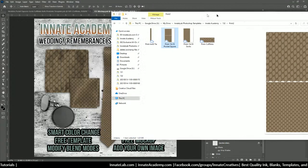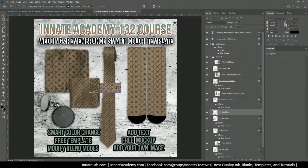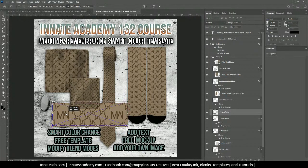Okay, so let me go ahead while I'm in a good mood. I think I accomplished something. Let me drag and drop those cufflinks over there. And y'all, this is going to be so much easier to resize. Let me tell you. Yes.